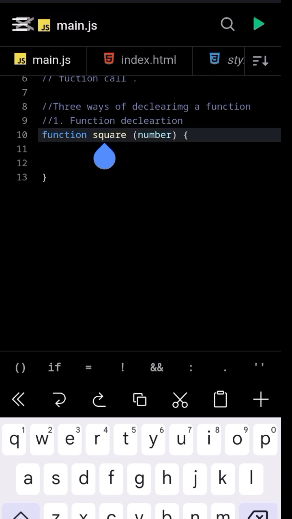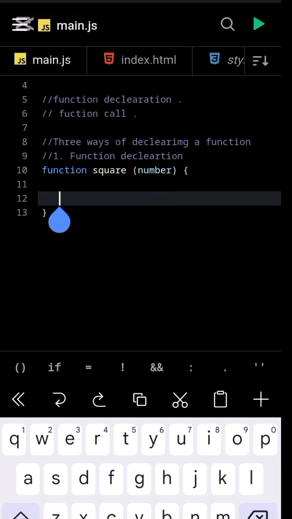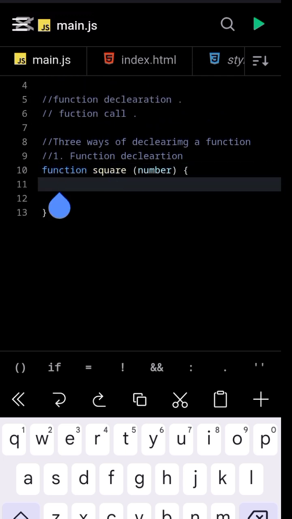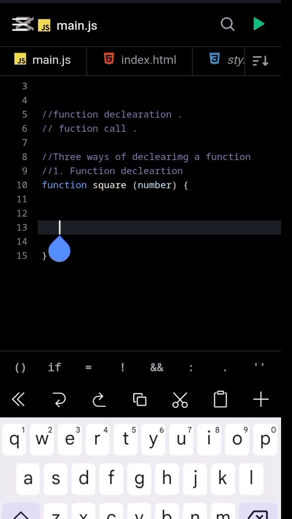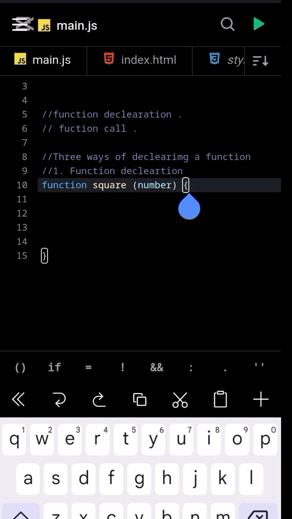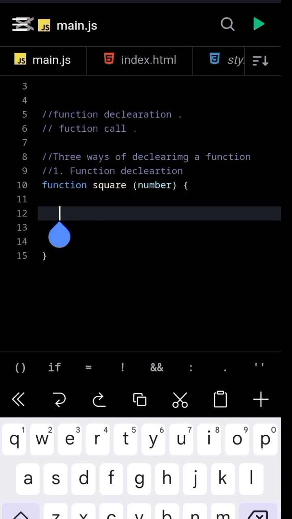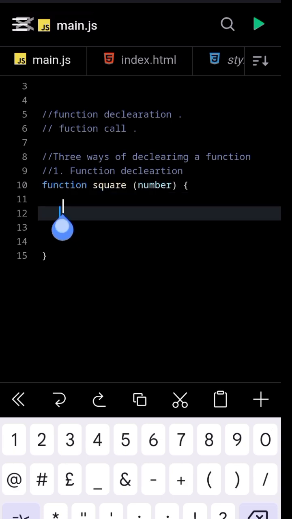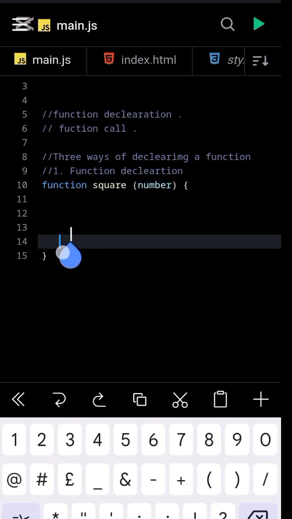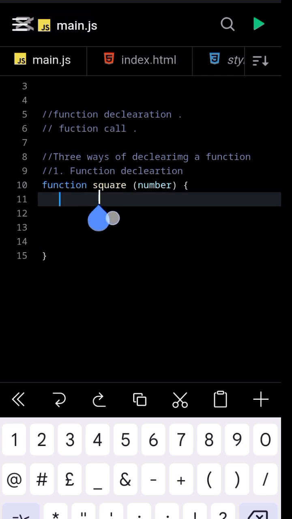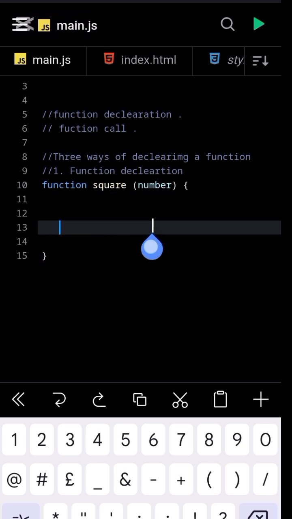So inside this function, this space inside of it, from this curly brace to this other curly brace, is the body. So we call this part the body. Okay, so inside of here, we can perform different operations. We can do several things inside.